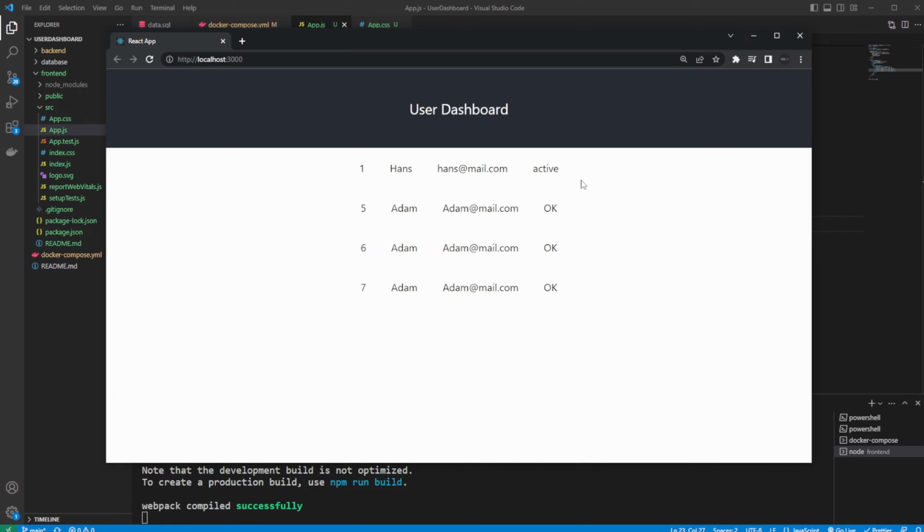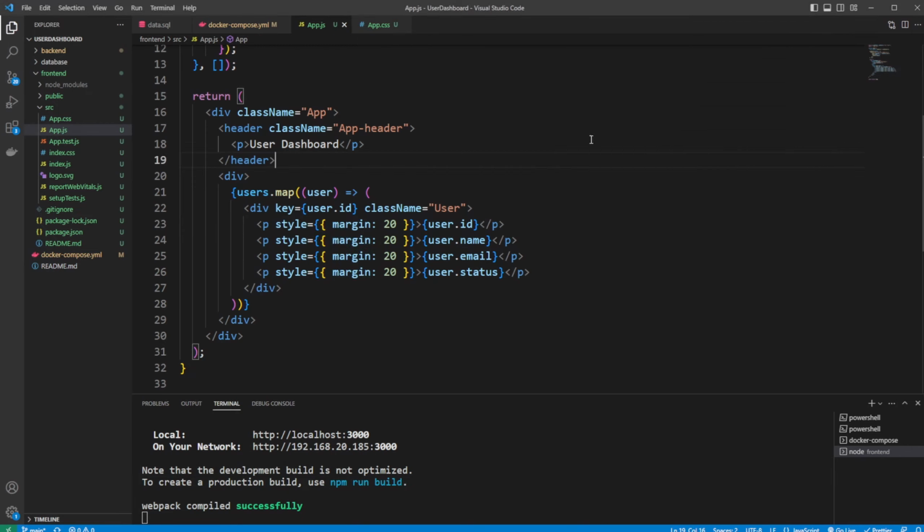I think it's very important to recognize that we now have a point where, more or less in theory, we have a full working full stack web CRUD application. Not full CRUD, not everything works, but just a basic setup. And for now, one thing to note, we're only running our database and our backend through Docker.